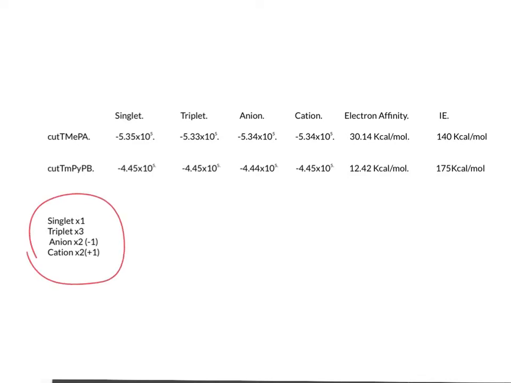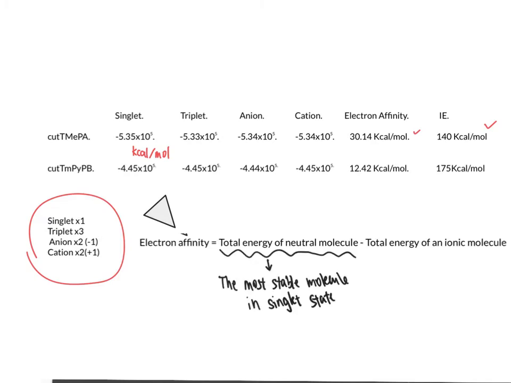These are the settings I used, and this is all the data, and the unit is kilocalories per mole, same as the electron affinity and ionization energy. I have changed the answer to 2 decimal places for reading purposes, and if we consider the stability simply in terms of energy, then a triplet state is definitely more stable than a singlet state because of the lower energy. The lower the energy, the more stable it is. For example, a triplet state is of lower energy than the singlet excited states.